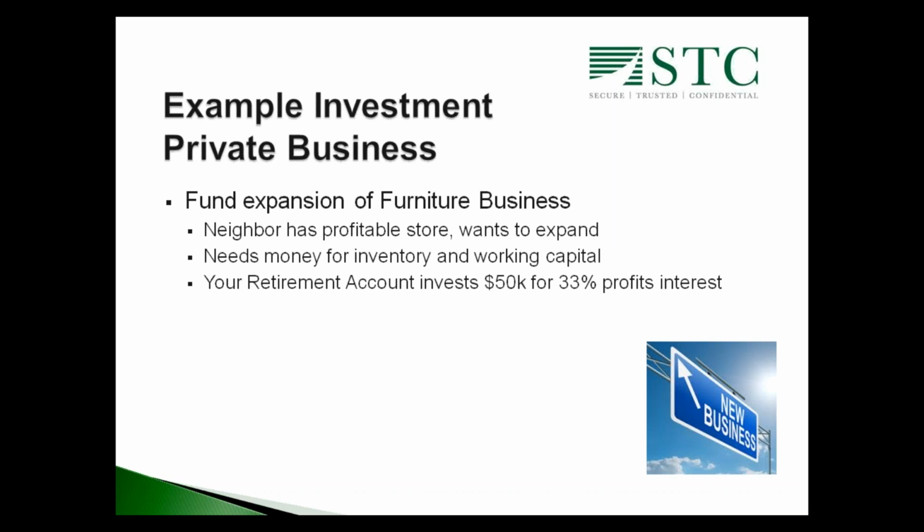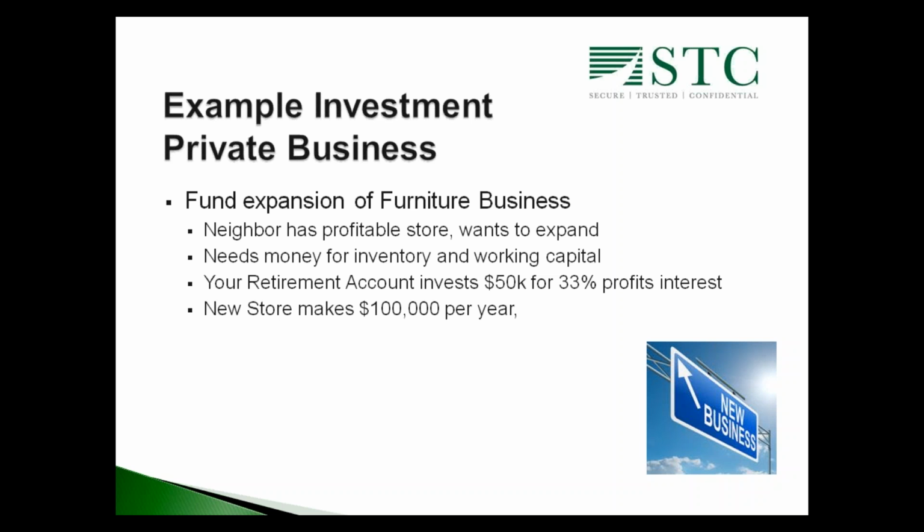Now, this is an example of investing in a private business. In this example, you are funding the expansion of a furniture business. Let's say your neighbor has a profitable furniture store and he wants to expand. He needs money for inventory and working capital. You decide that your retirement account is going to invest $50,000 for a 1/3 profit interest in this new store.